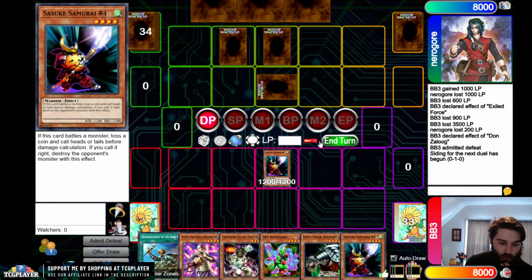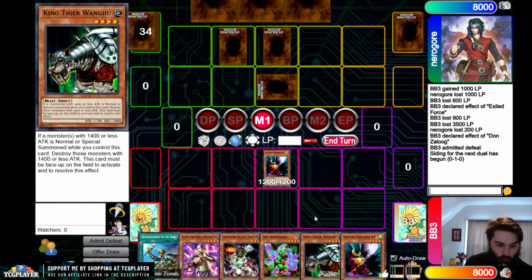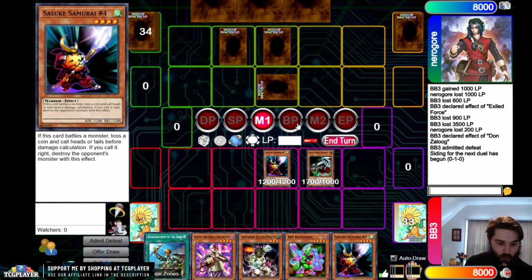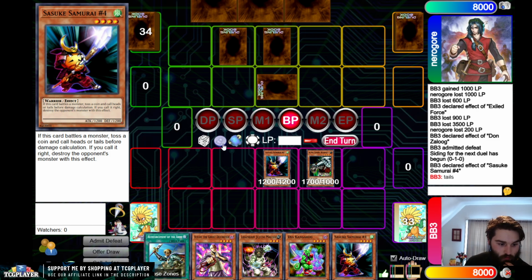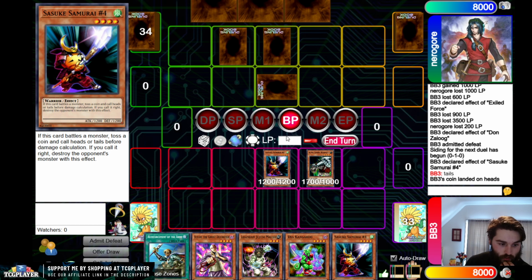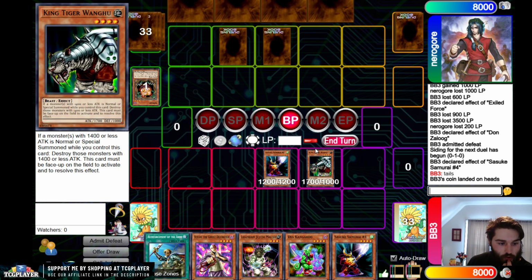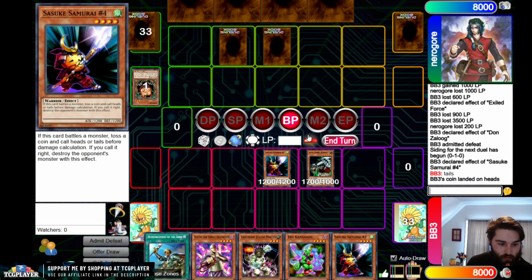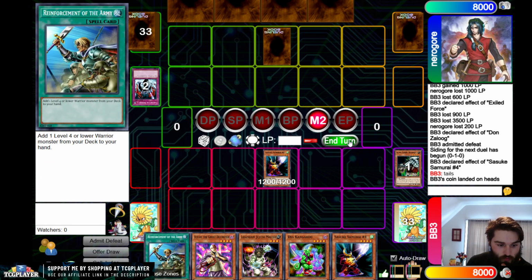He sets a few back row. Heavy Storm? Nope. But we do have the ability now to summon the Yu-Gi-Oh. Tails. And it's heads. So it doesn't get destroyed, it gets flipped. It's a Sangan. So it gets destroyed anyways. He gets a Sinister Serpent, and we will attack with the Yu-Gi-Oh. Does it get Raigeki broken? It gets a Sakuretsu Armor. And we'll just end our turn.